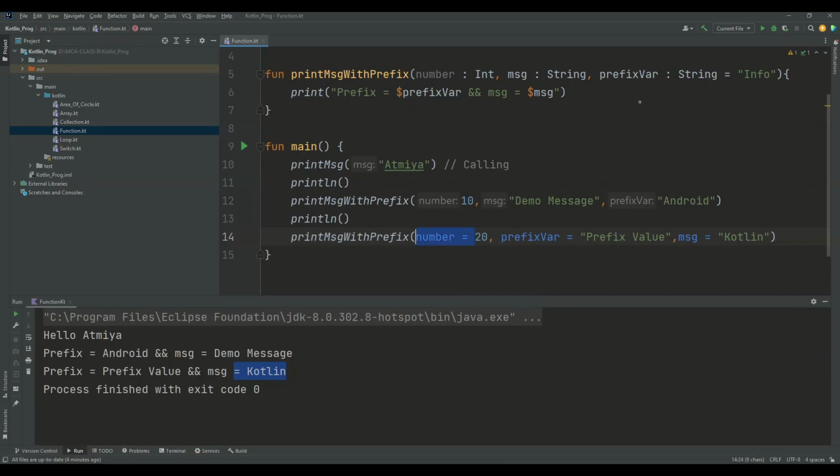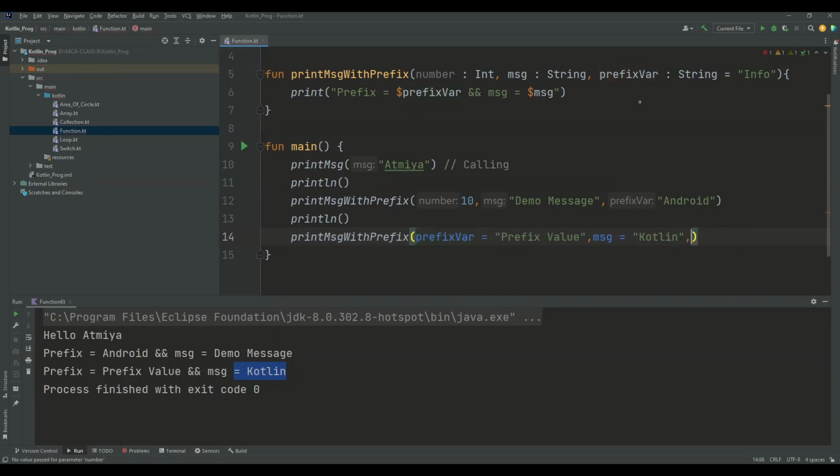Before the particular prefix value you can pass the value directly. There is no need to write the variable name in the particular calling time. So once you have called a function with a prefix variable as a default argument, after that all the values will be passed by the variable name, but before that you can pass the value directly.